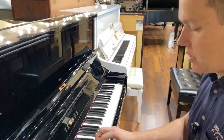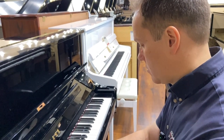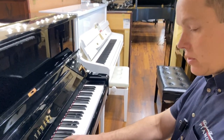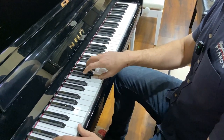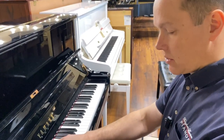Of course it has this middle pedal as well, so you can play quietly for neighbors or for children that are sleeping. It makes a huge difference. Or if you want to play late at night, see, that's a huge difference.